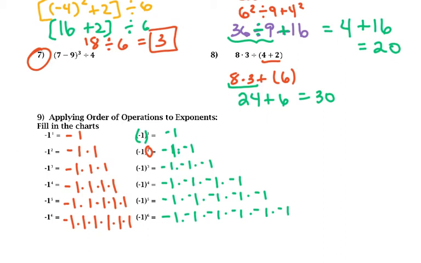How is that different than what I have right over here? Notice that in this one, if I have -1 to the second power, exponents come first, and the 1 is just being multiplied by a negative, and so it's 1 that's being repeated, not the negative. If you want the negative to be repeated, you have to put the parentheses around it. And that's a really important distinction and something that people struggle with over and over and over.